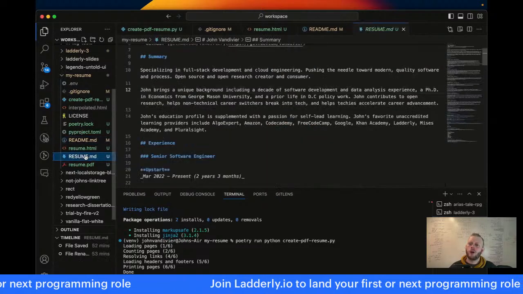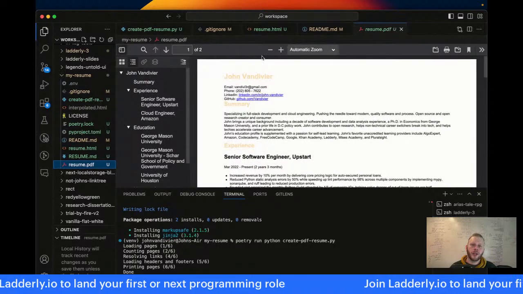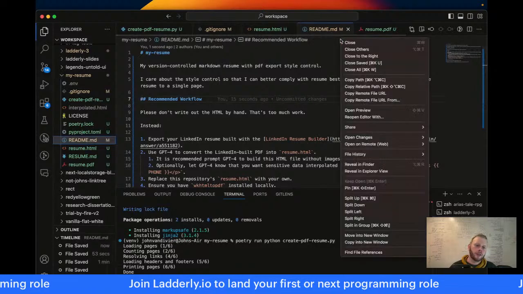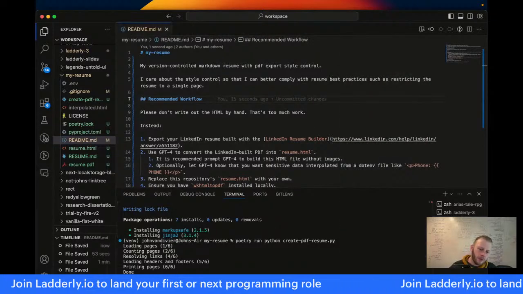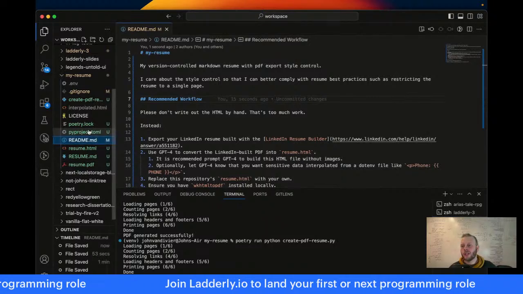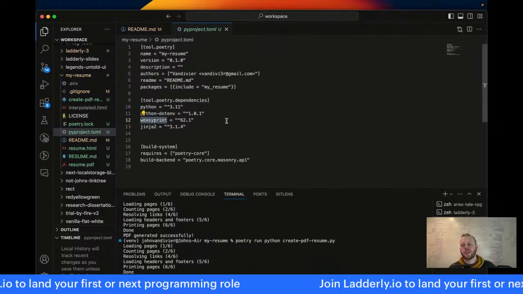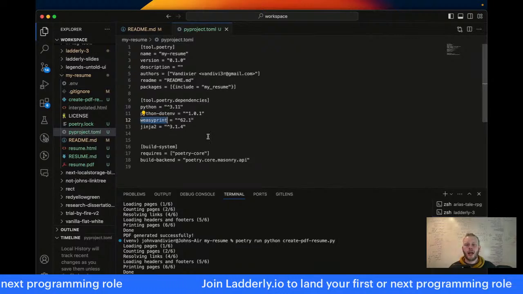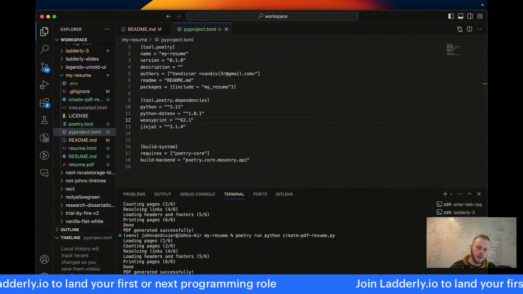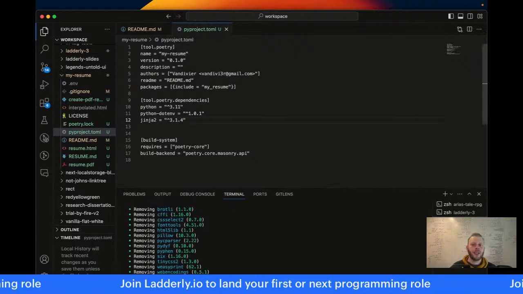Good, so I think we're in a state to do our initial commit here. Did I recompile it? Nope. Okay, so right click, close others. Let's make sure the TOML is specifying Jinja. Yep. One of the reasons we love Poetry, it will add your dependencies for free. And then poetry remove WeasyPrint. We don't need that.